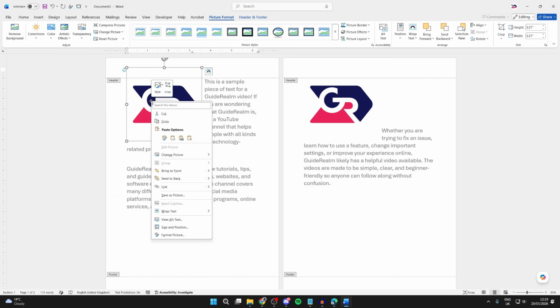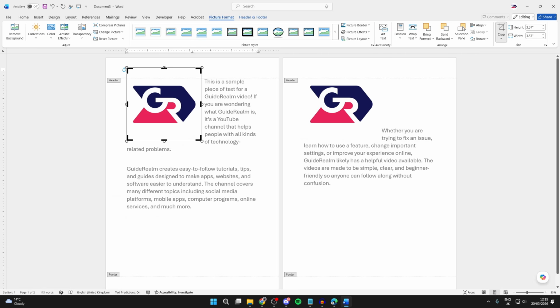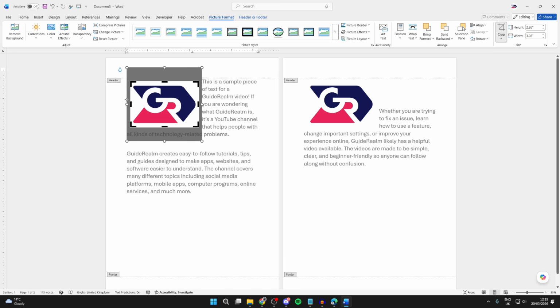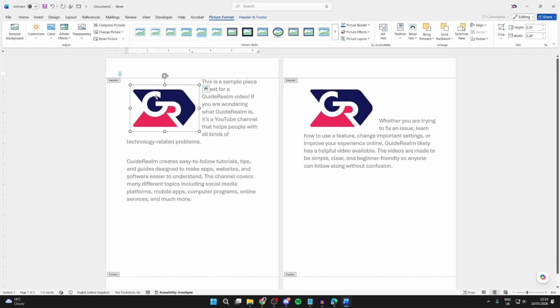What you can also do is right click on it, and I'm just going to crop it a bit as there are some white areas. So I'm going to click, hold and drag those bottom points. I could do the corner points and side points as well. When you're happy with it, press enter and then we can click on it again.